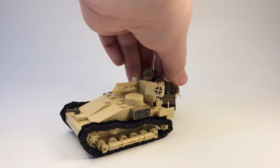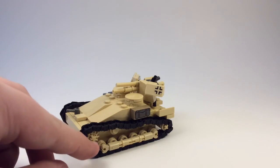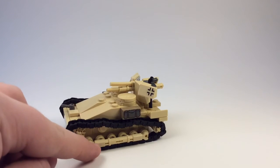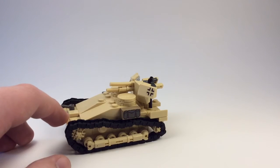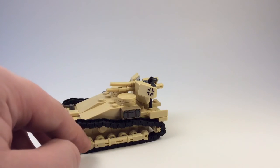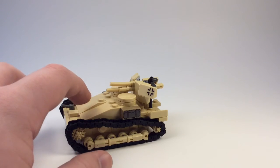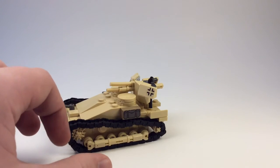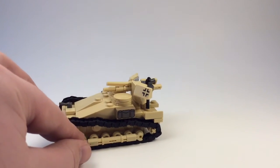Let me move these figures out of the way. You can see the chassis is very well done — kudos to him, I really like it. Of course I built it in tan, he didn't, but it's really great. I messed around with some stuff up here just because tan and dark grey can't exactly get the same parts, and I just fixed it up and made it look a tad bit nicer.